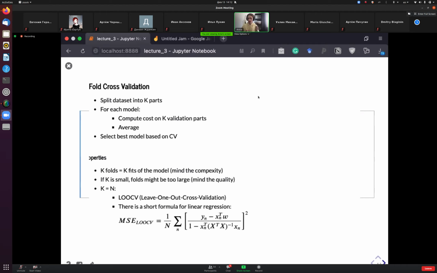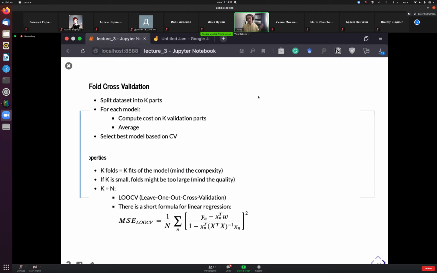There's one specific case. In the limit, you can of course choose the number of folds to be equal to the number of observations in your data set. So every time you remove only one object, you train on almost the whole training data set, which is awesome, so you don't lose a lot of information. Then you test on this one object. Then you remove the second one, you again train on almost the whole training data set, and you validate on the second object, and so on. That of course means that you have to train your model n times, which is pretty bad.